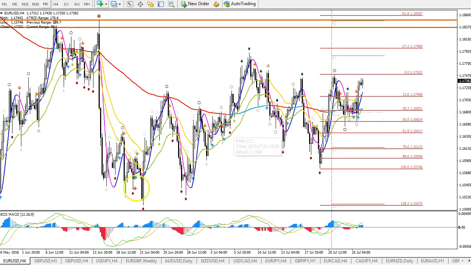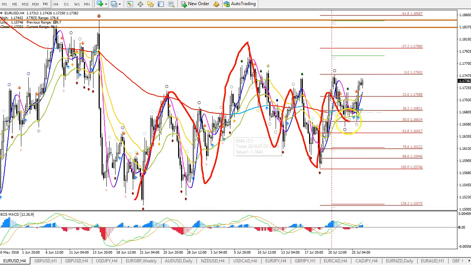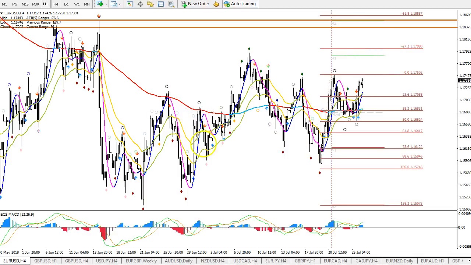So for the moment, it seems like ABC, ABC, ABC, just like we indicated already a while back. The last few weeks, we were indicating that ABC patterns are probably going to remain dominant for the euro dollar for the time being, and it seems like that is the case. But a break above this top would confirm the potential breakout to the minus 272 and the minus 61.8 target for the euro dollar.